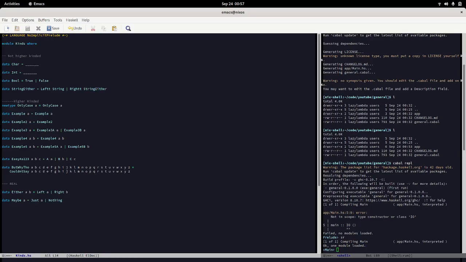This would still be, and by the way, this is a valid type. I don't think I talked too much about that in the last video, but even though String Either is the actual data type itself, it can still contain itself. The Haskell compiler is smart enough to figure out how to do that. And so anyways, even if it was just Int here, it would not be higher kinded. And the reason for this is looking at the head of the data declaration.